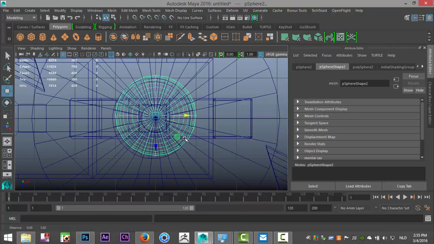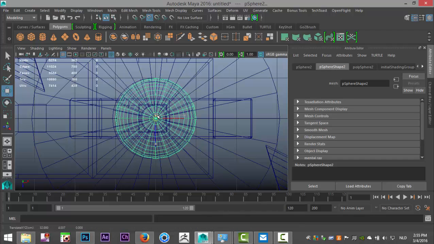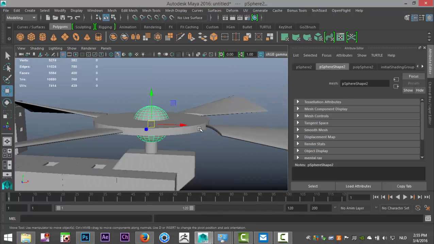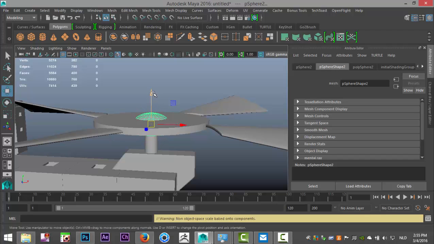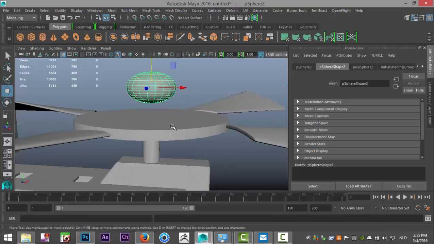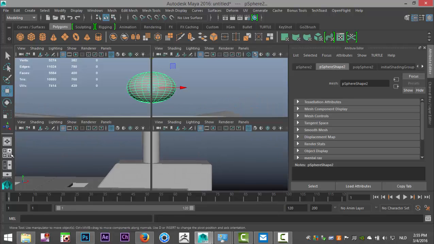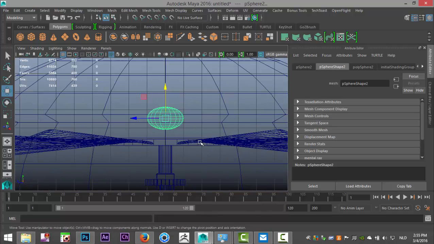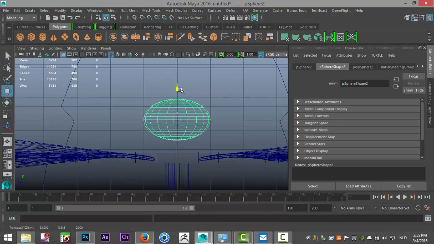All right, so we're going to snap this to our vertex. There we go. And what we're going to do there is hit F to zoom in. We're going to hit R to kind of flatten that a little bit. Hit W to pull it up. And let's have that guy sit on top of that. Just like that. That's all there is to it.